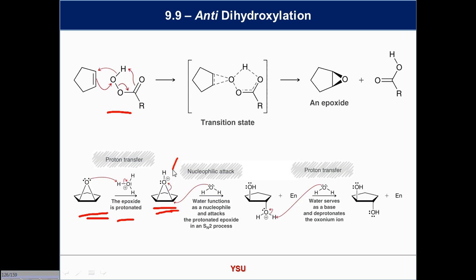Why is this such a good leaving group? We have seen these things before, and this is the whole point towards the end of the term: put it into practice. Make it, apply the stuff. Why is that a good leaving group? Polarized. What's it trying to do? What's the oxygen trying to do?